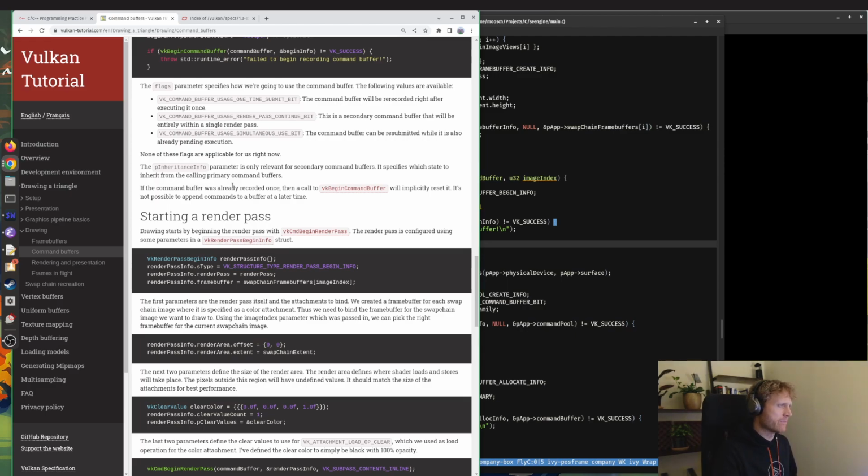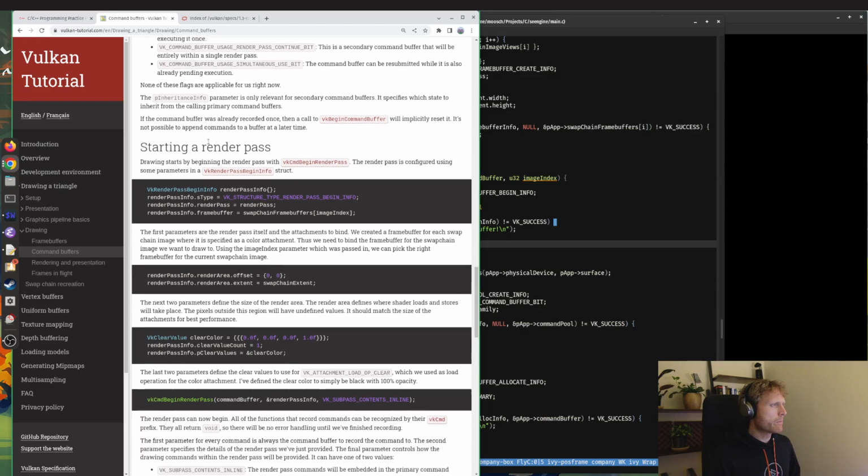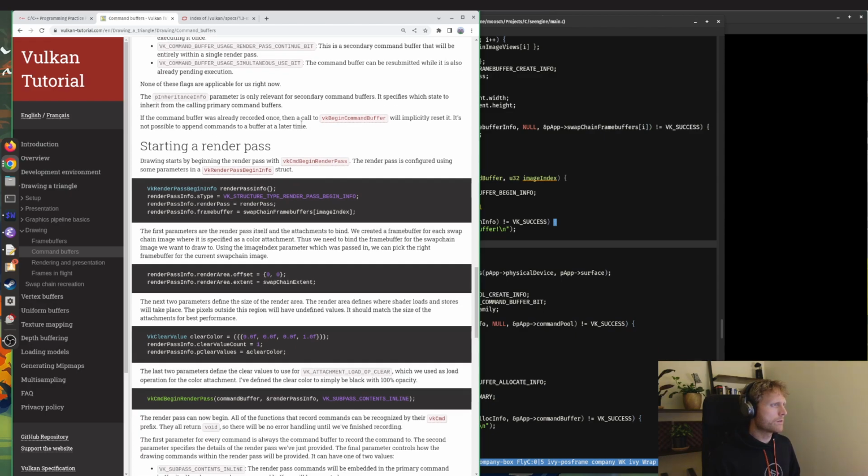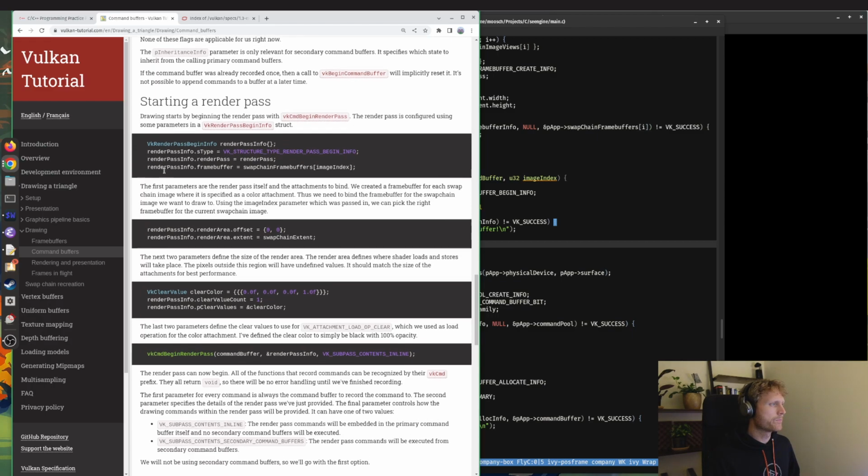The p inheritance info parameter is only relevant for secondary command buffers, so it's not us. It specifies which state to inherit from the calling primary command buffers. Sounds useful though. If the command buffer was already recorded once, then a call to VK begin command buffer will implicitly reset it. It's not possible to append commands to a buffer at a later time.